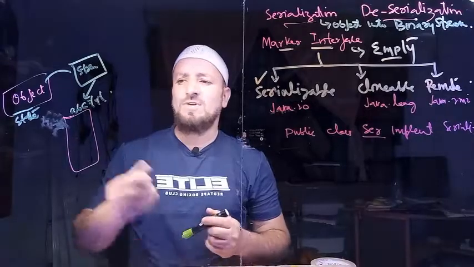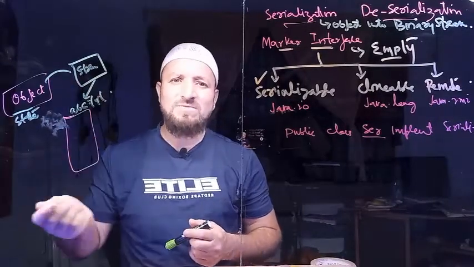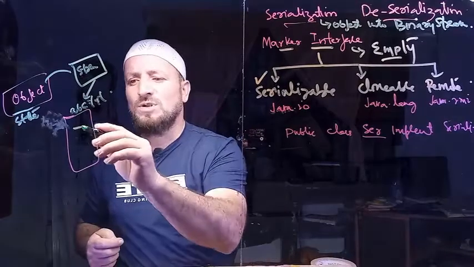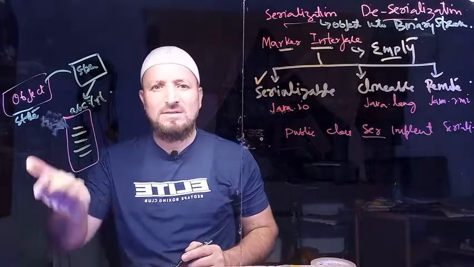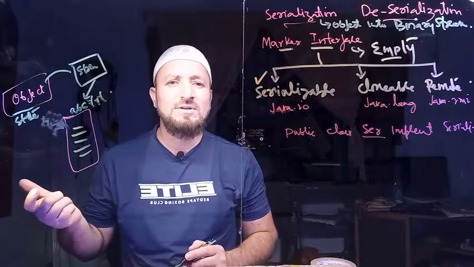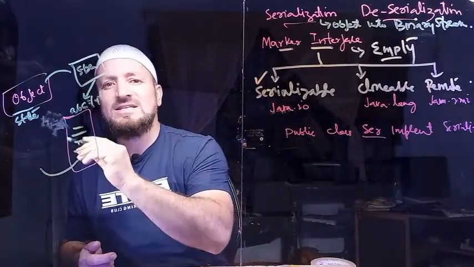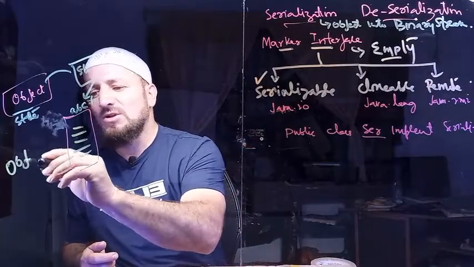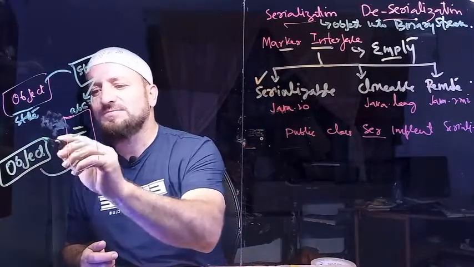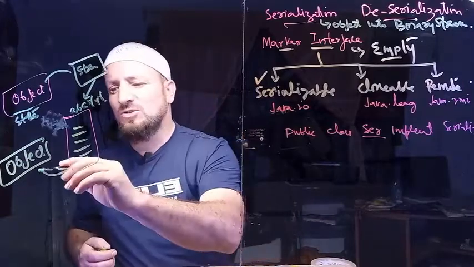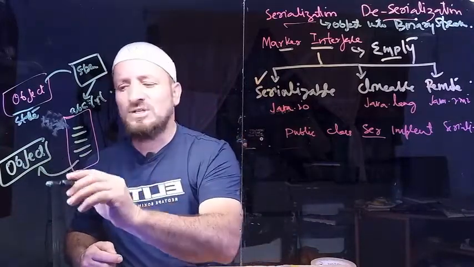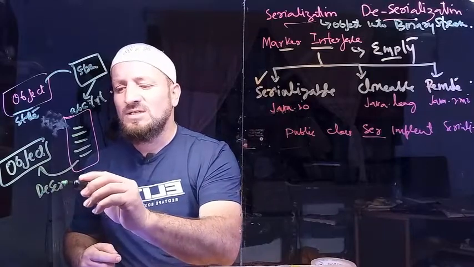Now if you want to get back from this file, the object will be stored in the file as a byte stream, and then if you want to get back and create an object out of it, you can deserialize it. That's called deserialization. Getting back from the file to the object is called deserialization.